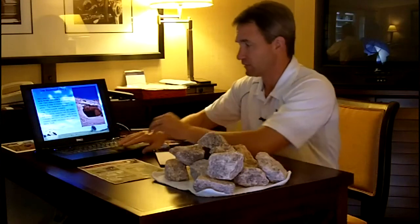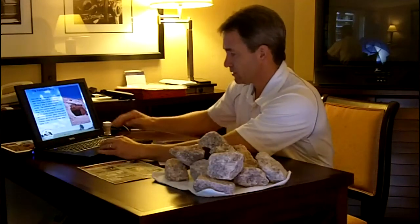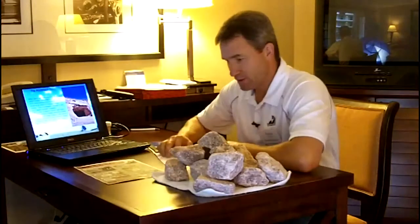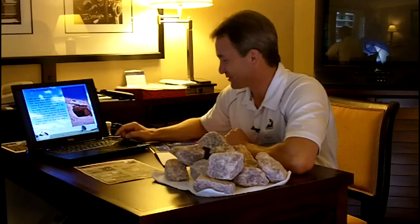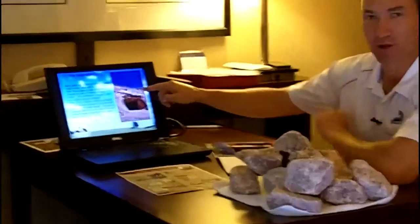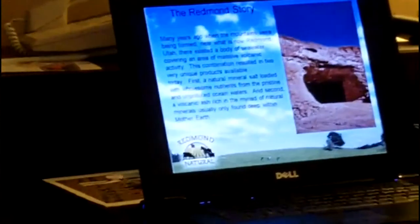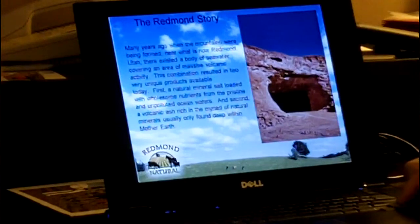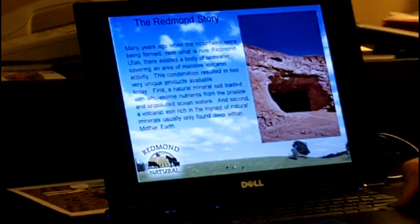And it does contain a trace amount of gold, doesn't it? You know, there probably is gold in a lot of the samples, yes. So if you want to own some gold, get a Trophy Rock! Here's just a picture of the portal — some people like to see that. It's pretty close to the surface out there, not a lot of overburden. We tunnel to get this — it's like a solid mountain of this mineralized salt.